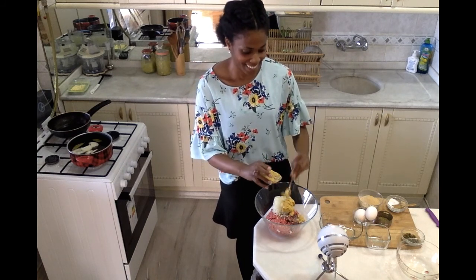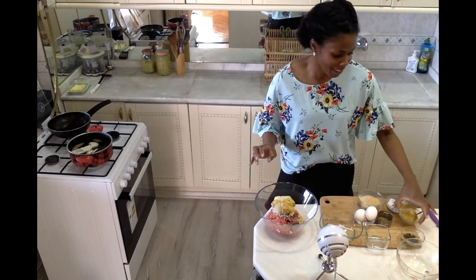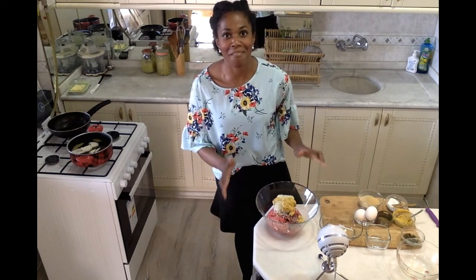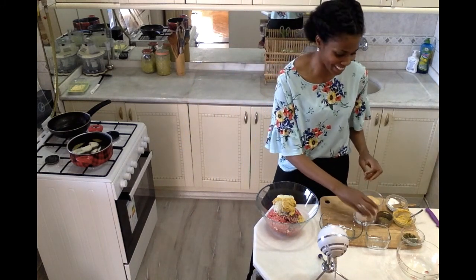So good. This is one of those recipes that literally, when I go to Germany and I visit my mother-in-law or my husband's grandmother, they cook things like this where they're just so delicious, comfort food, and it tastes amazing. So I'm really excited to be making this recipe today.